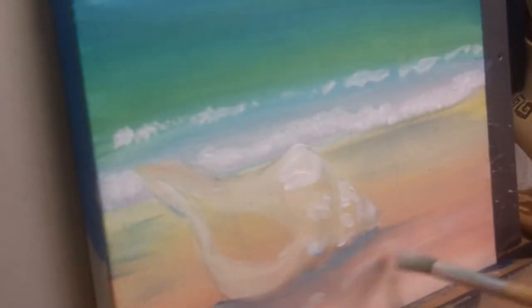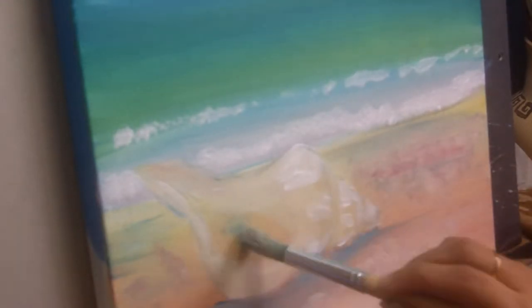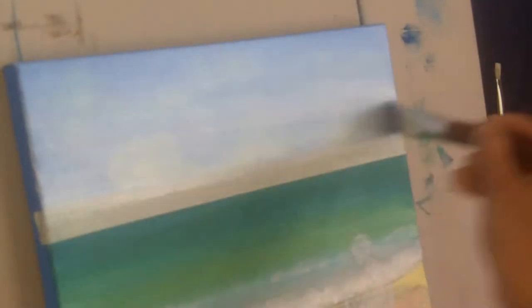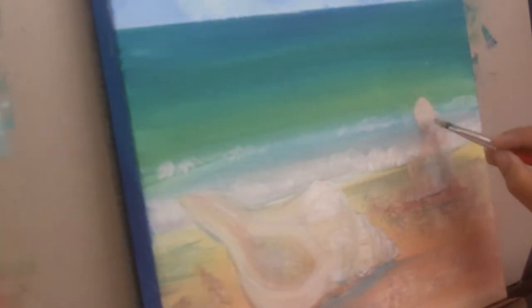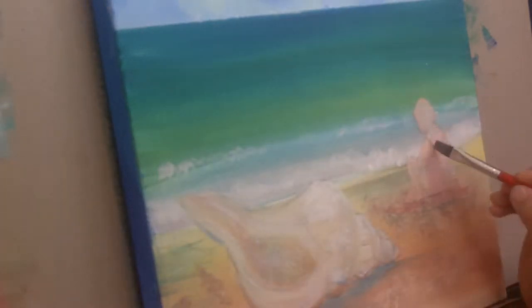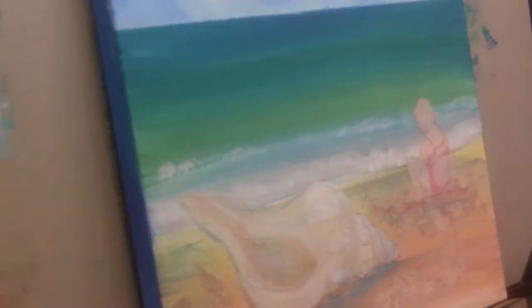This particular work is called 'The Big and the Little.' It has a very long story. It has a twin painting which I will share with you at the end of the video, based on a similar concept. So I thought, while you are watching this painting, let me share a little bit about my thought process and how I came up with this idea.